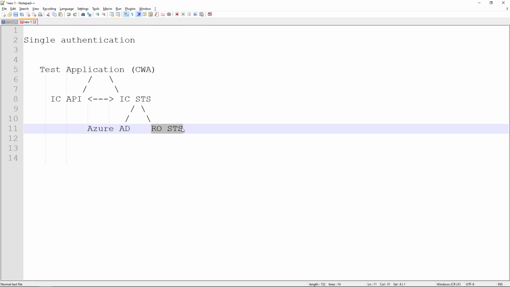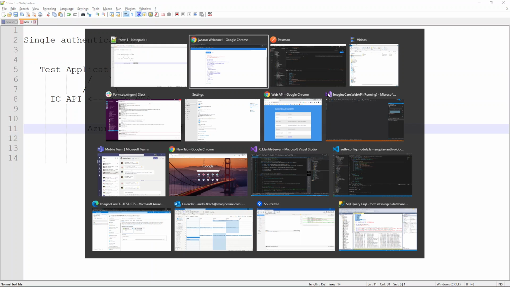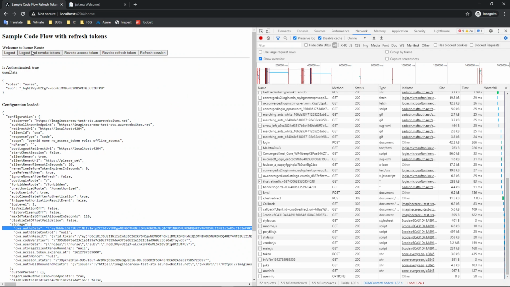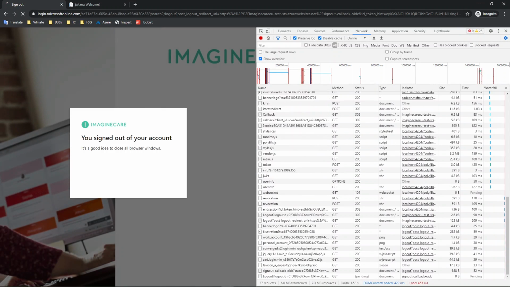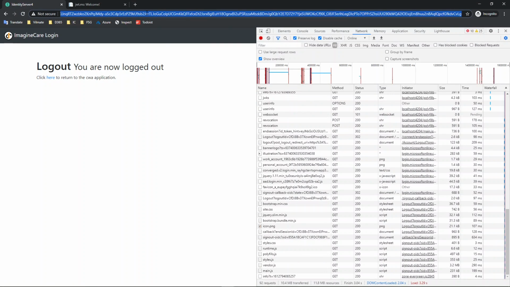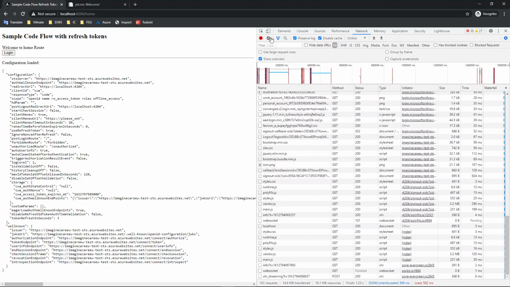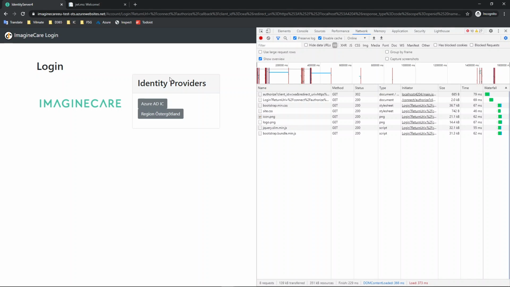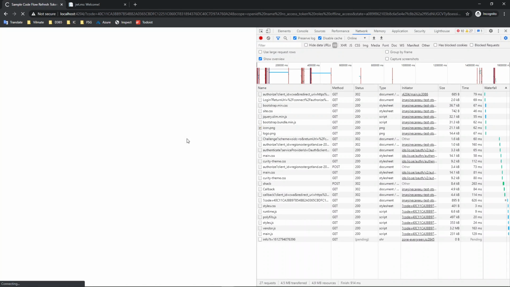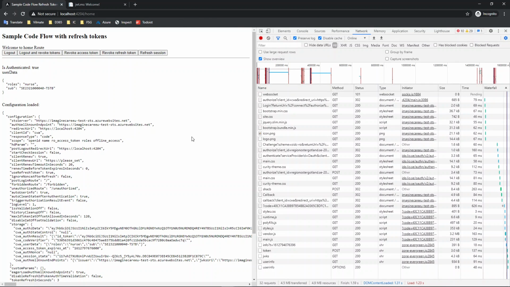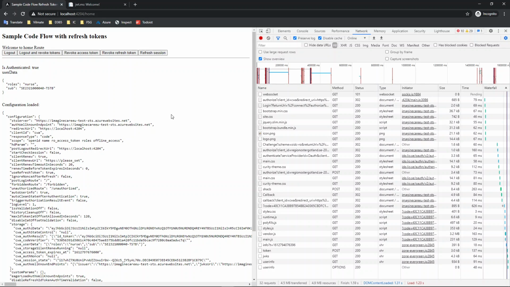The next step is login with Region Ostfriesland security token service. In the test application, I will log out. Login once again, but in this case, I will take the Region Ostfriesland authentication type. And as soon as I have an active session at Region Ostfriesland, I've already been authenticated as a nurse with the subject provided by Region Ostfriesland and even with an access token.